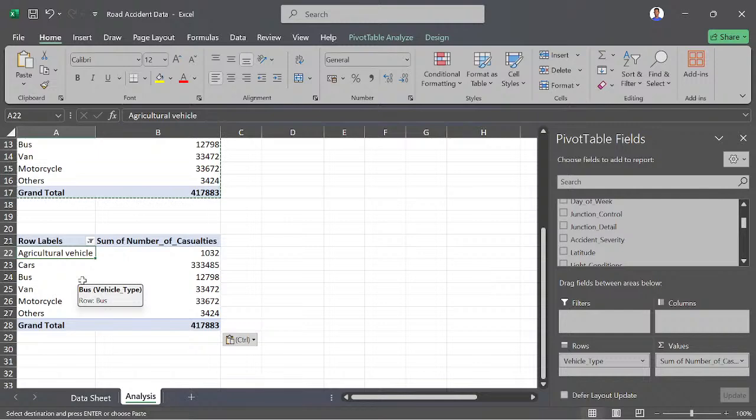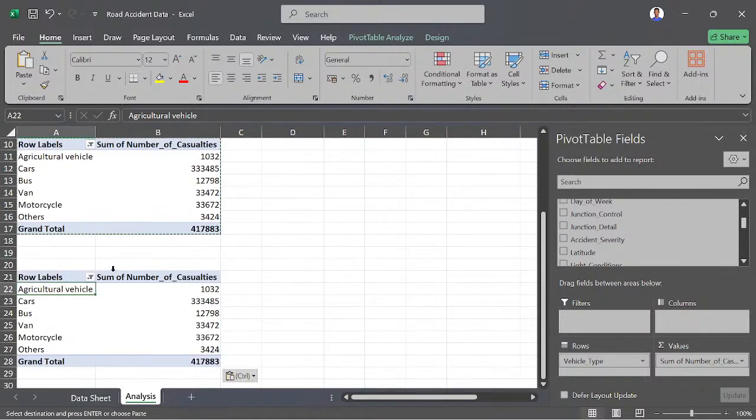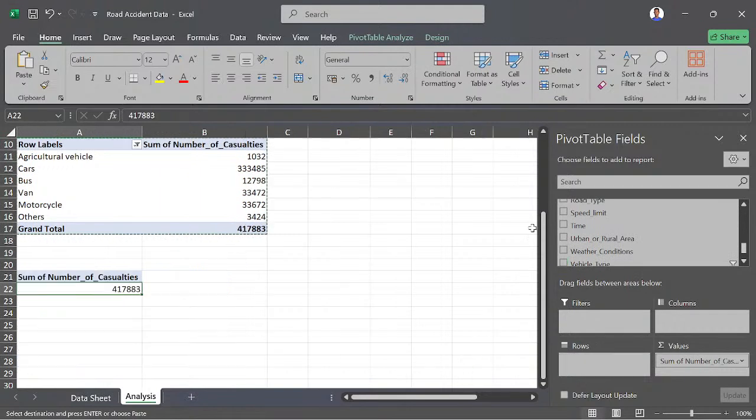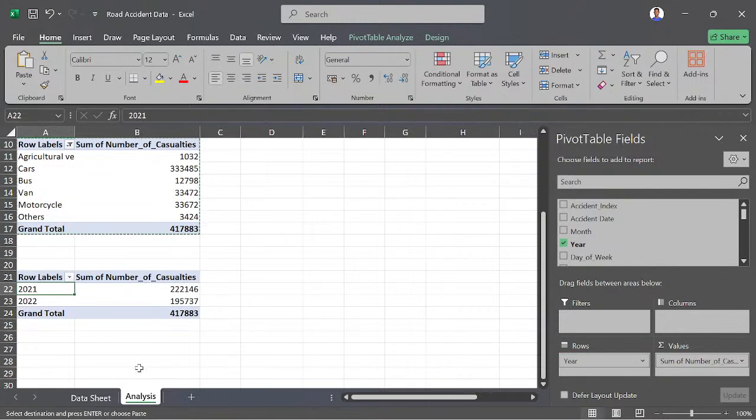I want to see some of the accident rates by year group. If that is the case, I can just drop this vehicle type from the rows, then pick my year and drop it. And this gives me the casualties by year. All right.